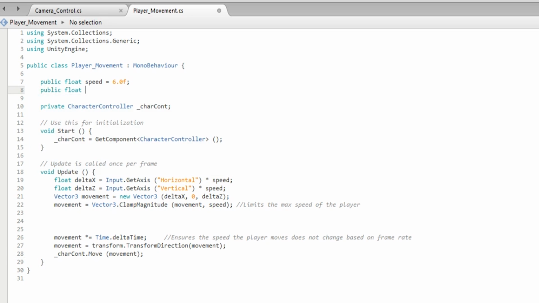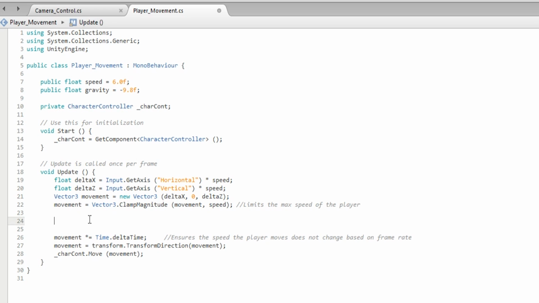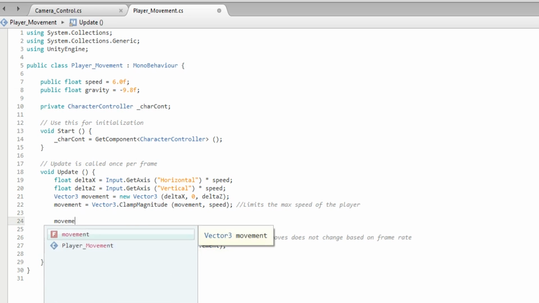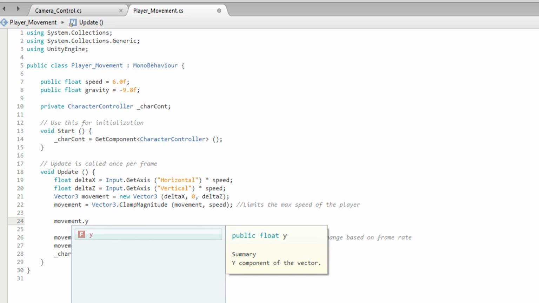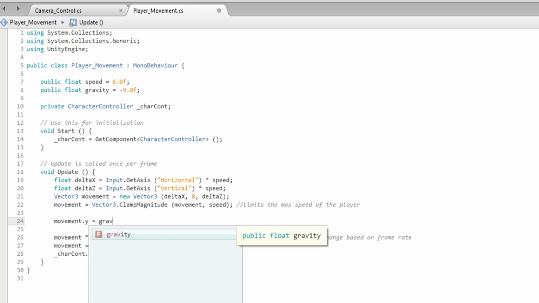So if you go back to the top and add there, public float gravity equals minus 9.8f. And then in the update method, add movement.y equals gravity.